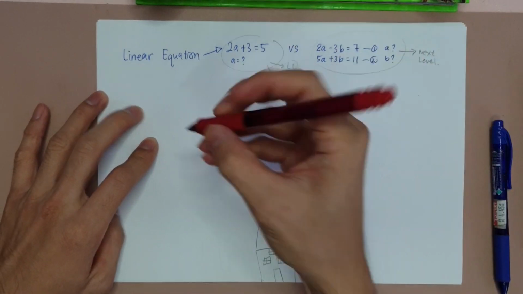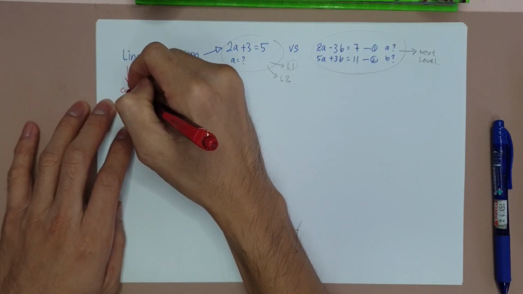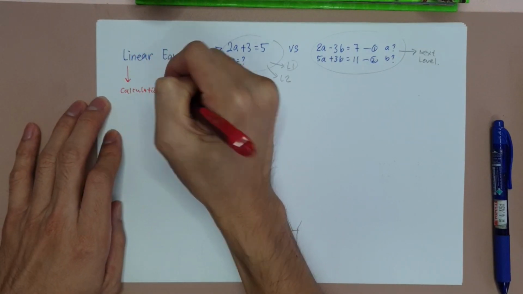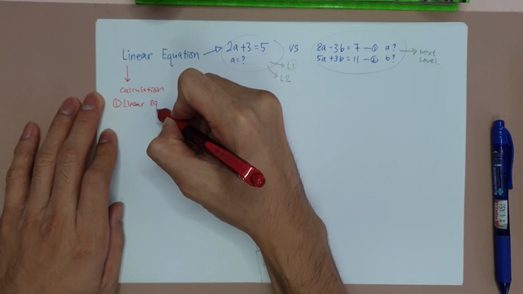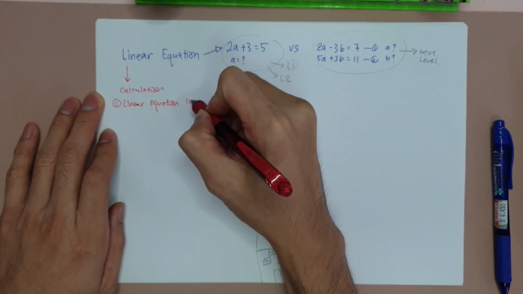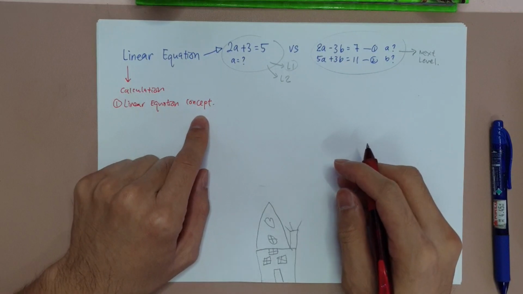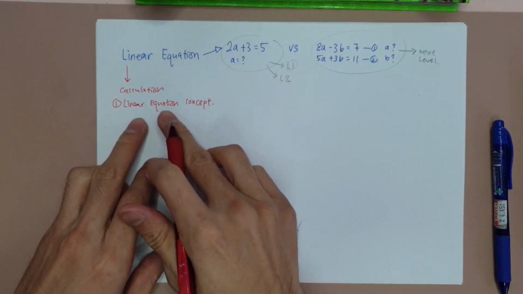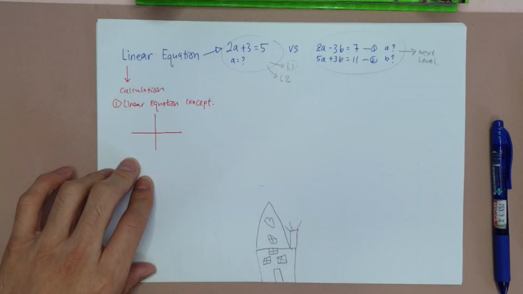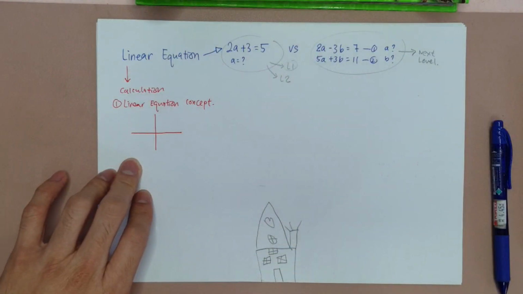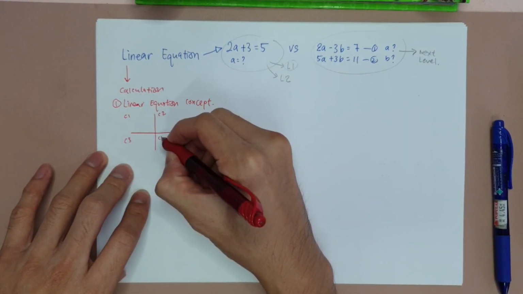Our first calculation, most important idea that you have to keep in your mind. So when you do your calculations, what is the first thing in your mind? Okay, I'm going to write it over here. Your linear equation concept. So I name it this way lah. You don't say something like, hey teacher, I go textbook, don't have this word on. Of course lah, because I use this way to understand it myself. Okay, so linear equation concept is something like this. I'm going to use this way to teach throughout the whole videos. Okay. So case number 1, you have case number 2, you have case number 3, and case number 4.